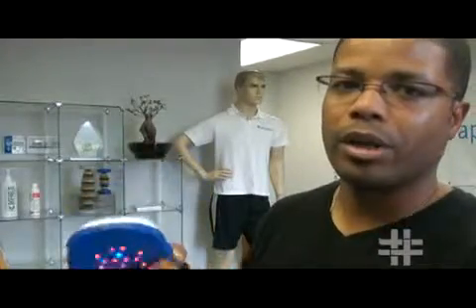When you initially start the unit, as you see here, the unit actually flashes. But once you set the intensity level, the unit switches over to a solid light color, and you can turn on the warming. Our customers give us rave reviews about this product — it's something they really appreciate when they use it.